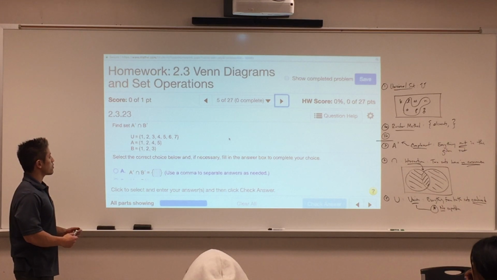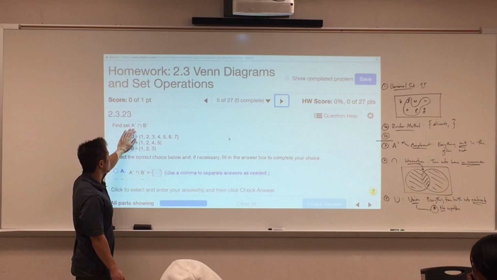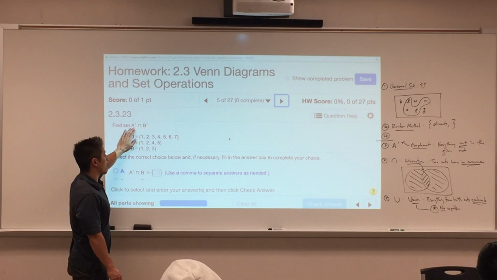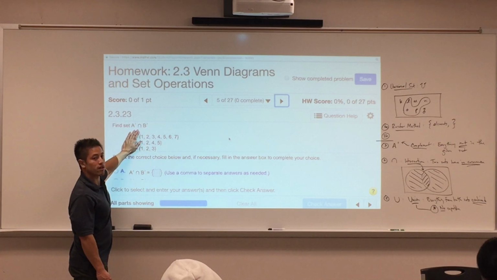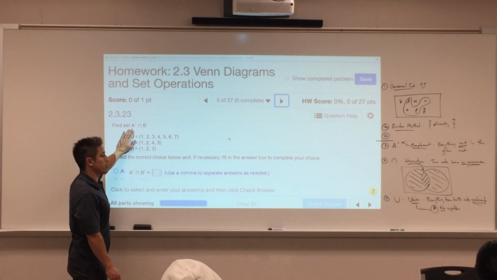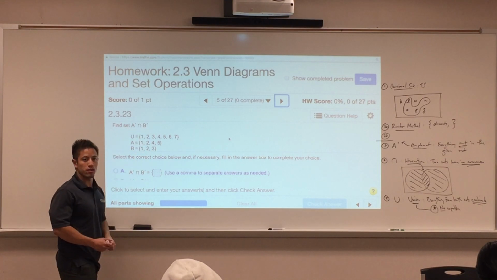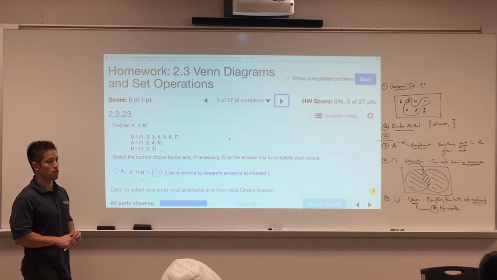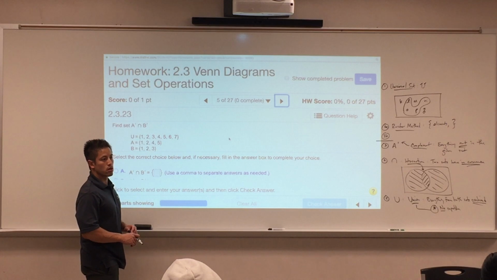It says, find what goes in the set A complement intersection B complement. If we were to put that in words, everything not in A, everything not in B, what do they have in common? What does everything not in A and everything not in B have in common? That's what we've got to figure out. What is the commonality between them, not what's in them, that's the key piece, not what they have. If it was what they currently have, it's an easy question. But now we have a little bit more work to do.